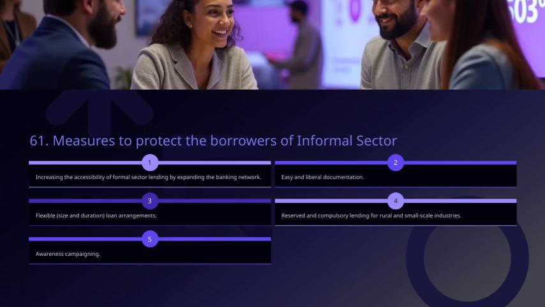By bringing banking services closer to rural and underserved areas, we can ensure that more small-scale industries and informal sector borrowers have reliable access to credit. Collectively, these measures form a comprehensive approach to safeguarding informal sector borrowers, supporting their growth, and integrating them more fully into the formal financial system.